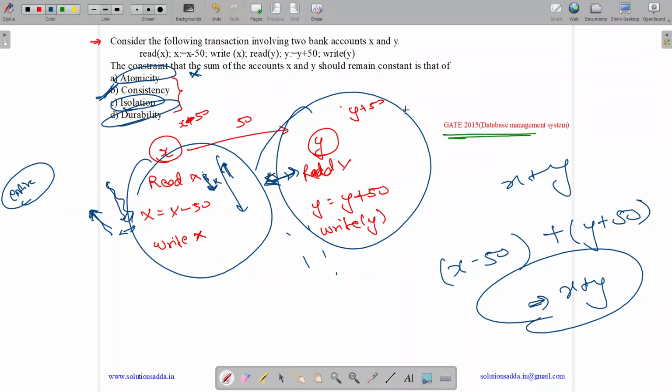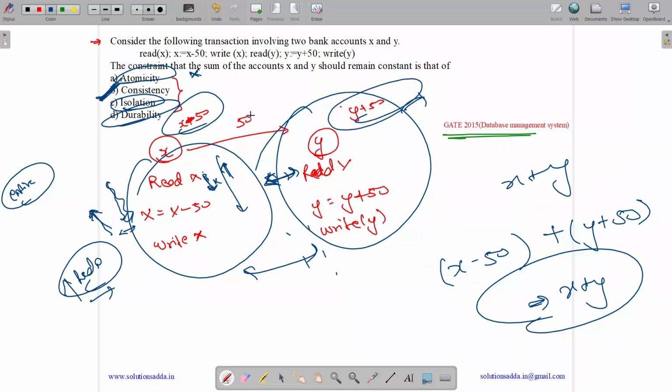Durability means that the changes should be reflected, which means if there is any error in between, then we must be able to redo the changes. So the answer is consistency. Consistency ensures that the balance is consistent, which means the initial amount equals the final amount.